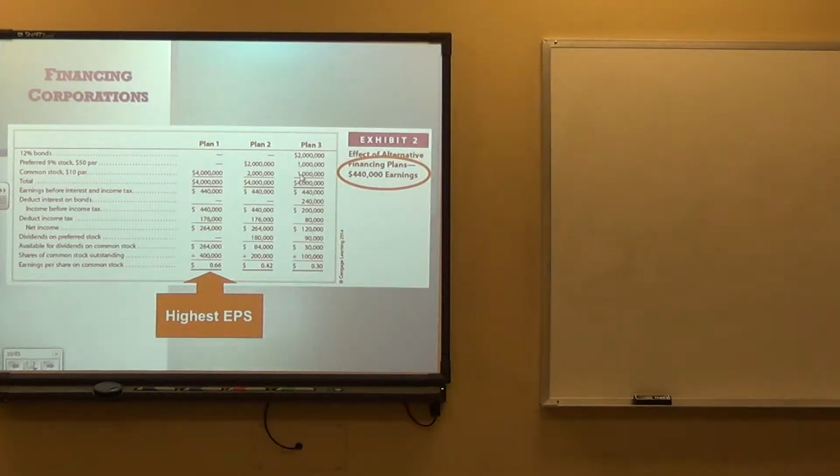So, all right, let's take a look at a problem here. I want you to turn to page 544 in your textbook. You're going to see an example of this, except with just two plans. You see a plan there with just issuing equity, and then you have a plan there with a combination of equity and a bond. What I want you to do is take a look at that problem, and then we're going to work on one that's in the book at the end of the chapter on page 567. On 567, you'll see at the bottom of the page, PE 12-1A. And we're going to do that problem.